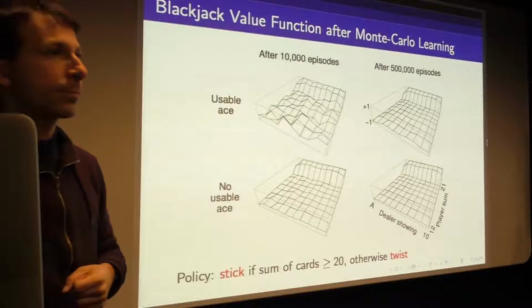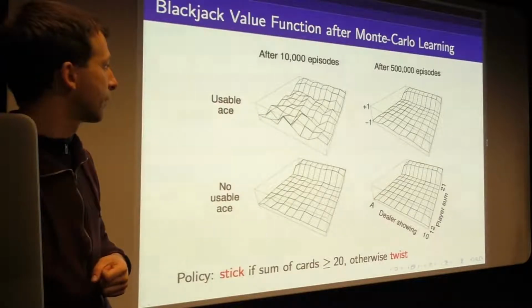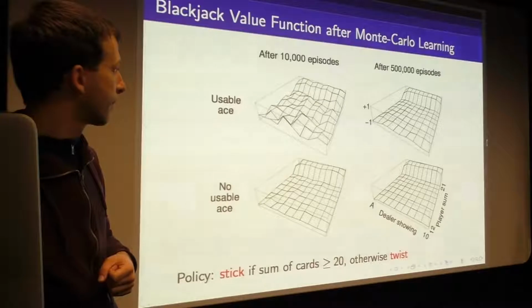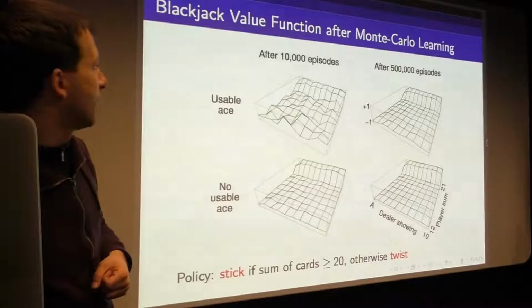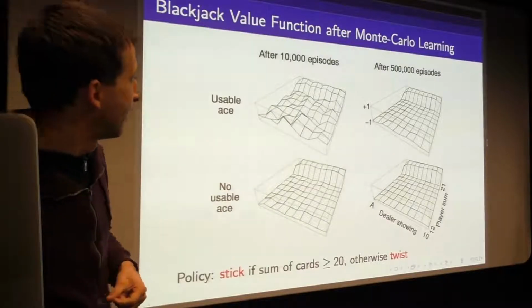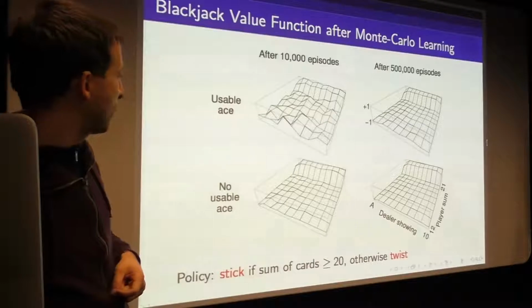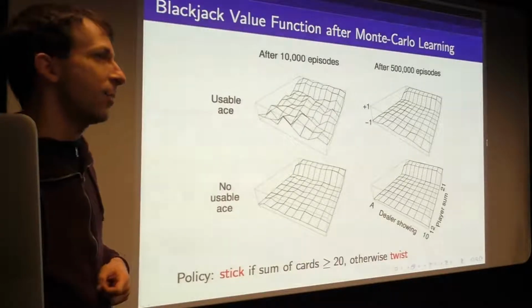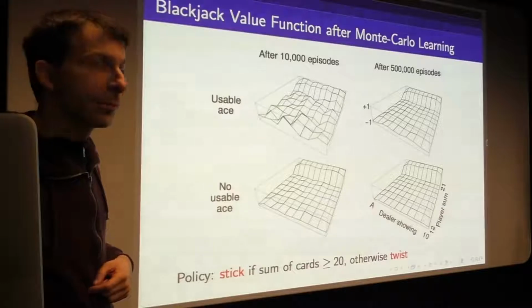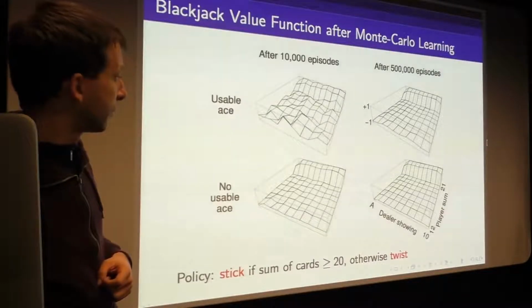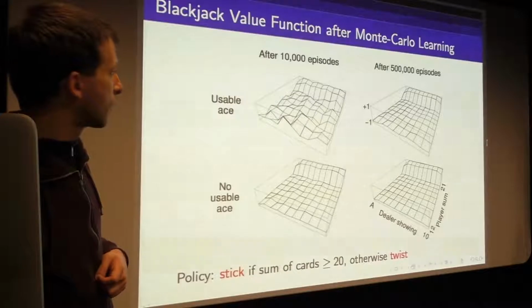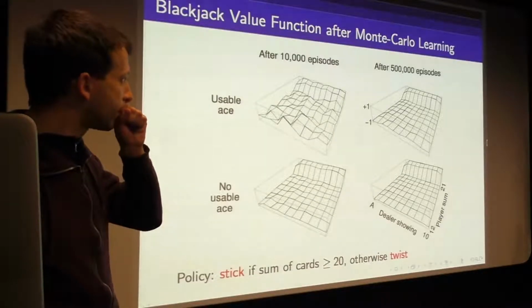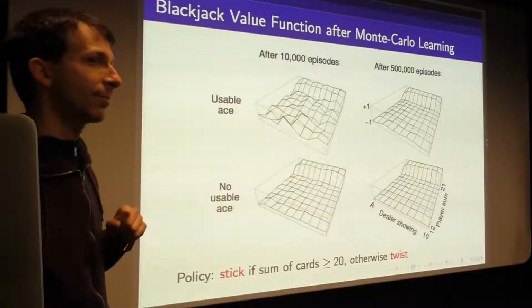Does that value function tail off slightly with the 10 compared to the 9 on the bottom right-hand side there? Yes. I don't understand why it would do that. It might just be noise in the evaluation, I would guess. Well, the 10 would be a better estimate, right? Just because you have more tens, if you bundle up together all the jacks, queens and kings. Or maybe not better, but different. But if the dealer's got a 10, it's a better hand for the dealer, right?